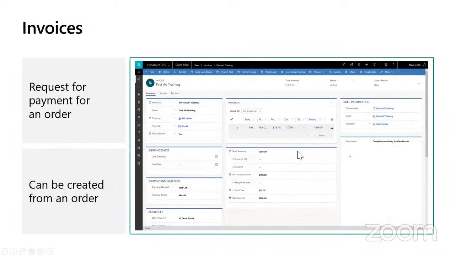And then invoicing. As you can see, the invoicing screen is also quite similar to our quotes and orders. So here at this particular time, we just create this one from an order, and then we send it out to the client. And this is when we are saying, okay, pay us. We've created your order for your stuff. And the next thing that you await from there is just the payment.